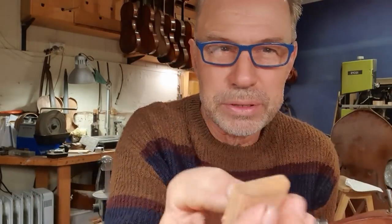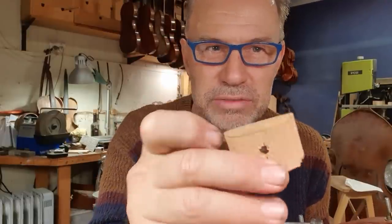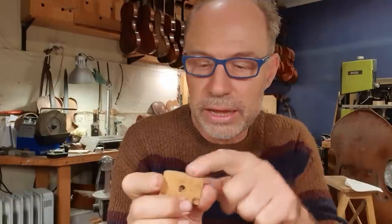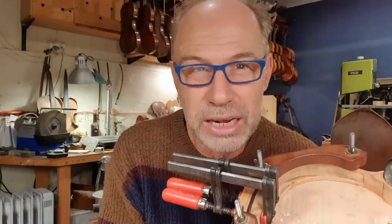I've fitted this bottom block. One of the things that happens is that the end grain — which is the grain up the top — is literally as if you were cutting a tree straight across. The end grain is the grain you look down on from the top, and it really soaks up a lot of glue. If I just put glue on there it would soak up and there'd be none left to stick the pieces together. So I've actually been soaking the ends of this new timber. I've glued this and I'll show you when I take the clamps off.